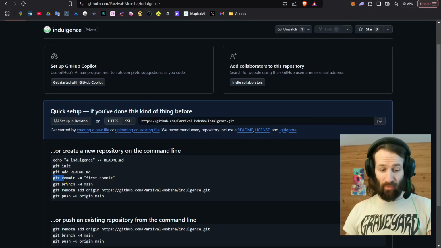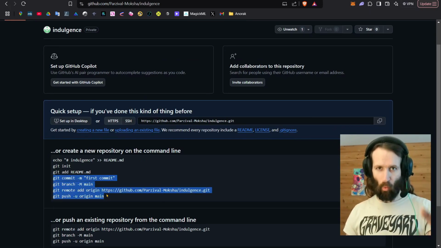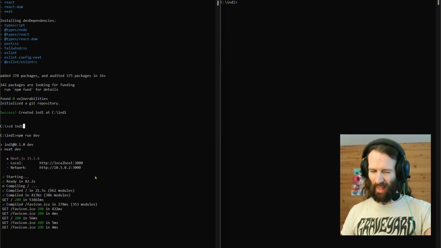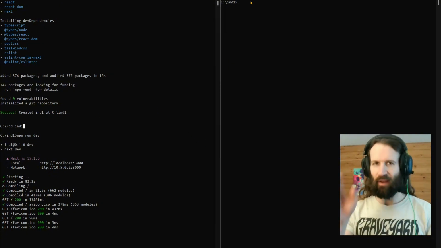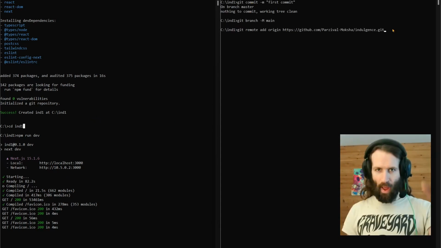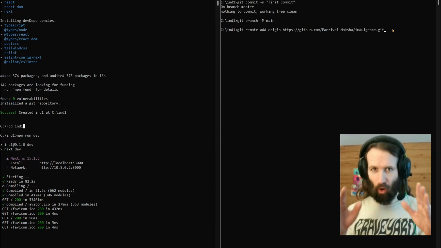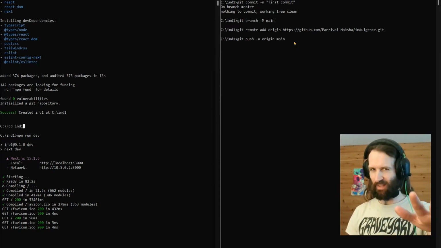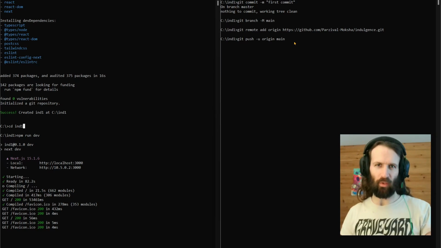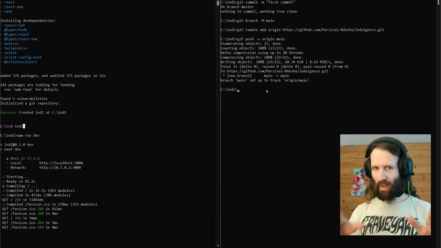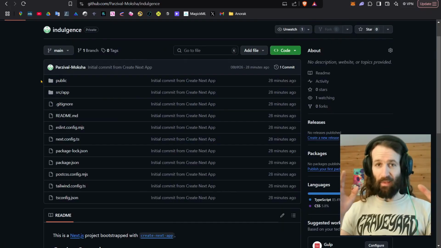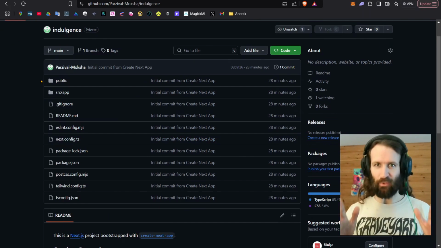And you will need to grab these 4 commands and add them one by one. But beware! Do not type it in your command line running your website. Paste it in a fresh command prompt. And with this command, we will link our project running locally to our GitHub repository. Once it's linked, we push it, which is a fancy word for uploading. Once we ran the command, we navigate to GitHub to see if it actually got uploaded. You click on your project, and now our project is uploaded to GitHub.